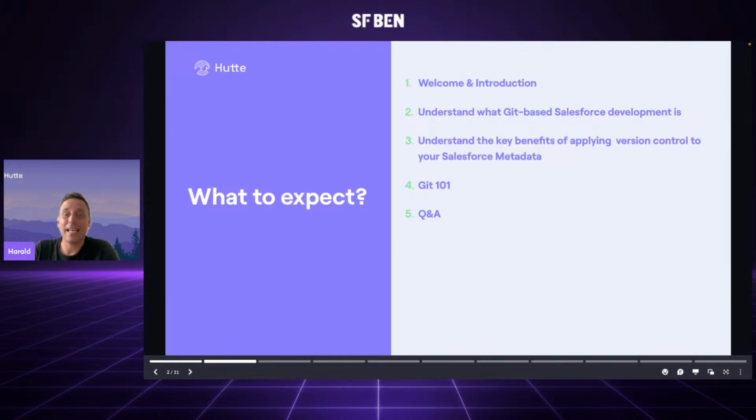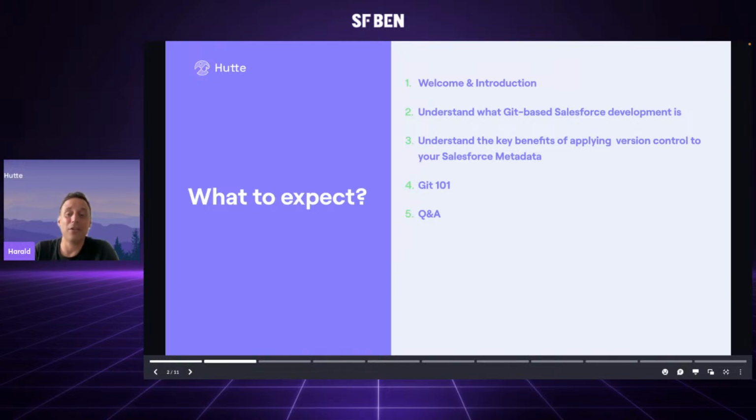So what you can expect after a brief introduction: I'd like to help you understand what Git-based Salesforce development is, help you understand the key benefits of applying version control to your Salesforce metadata and power your Salesforce application lifecycle with Git.